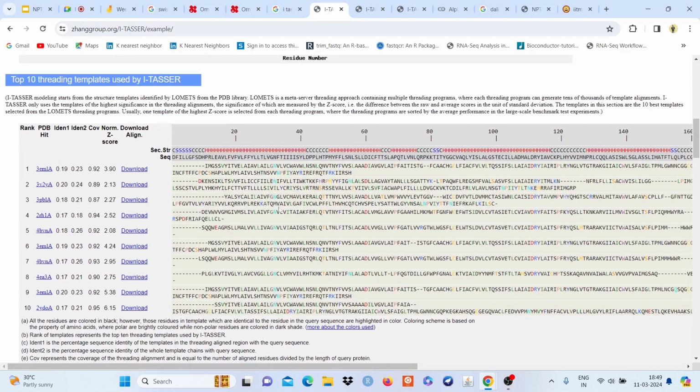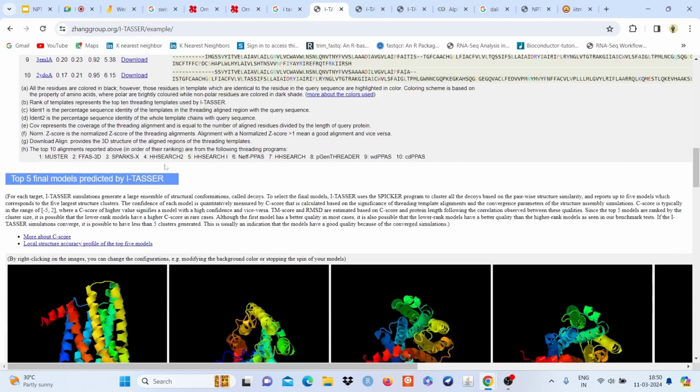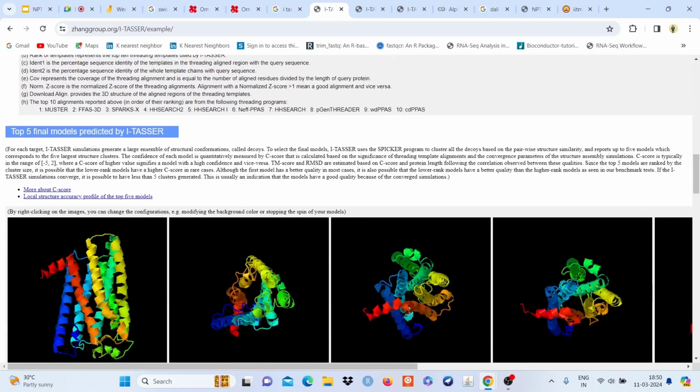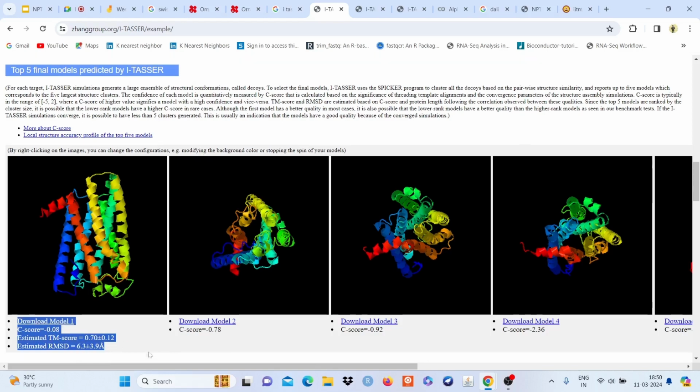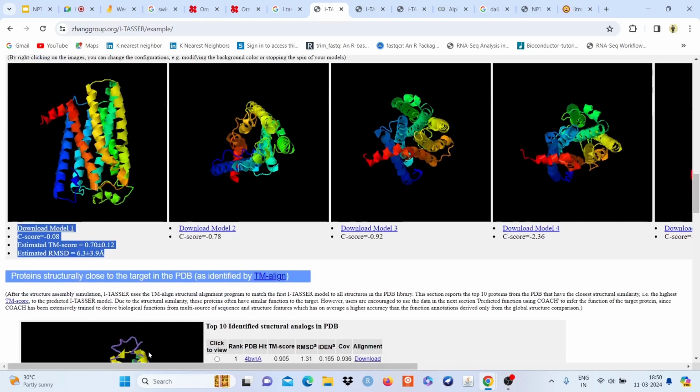And the top 10 templates used by I-TASSER. These are the templates that have been used by I-TASSER along with the top 5 models predicted by I-TASSER. Further, these models can be structurally evaluated and the appropriate model can be selected.